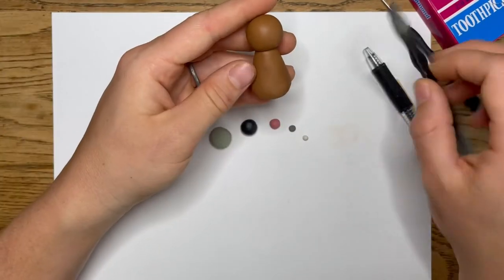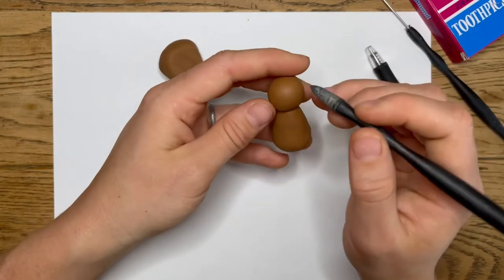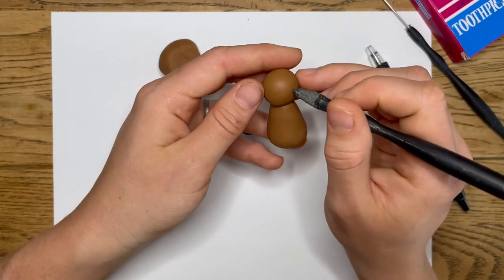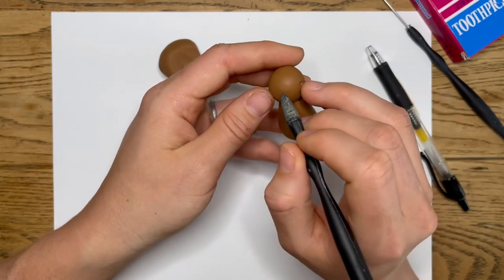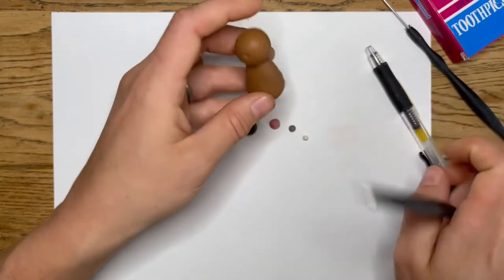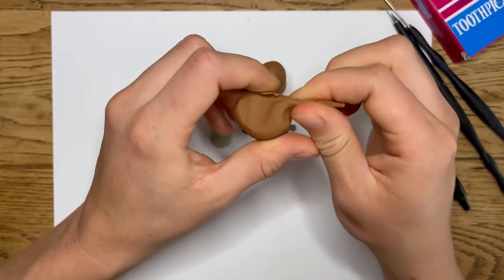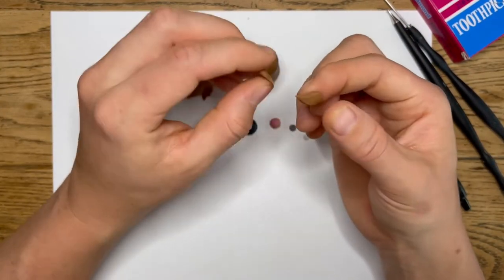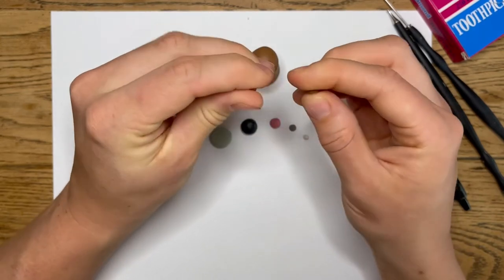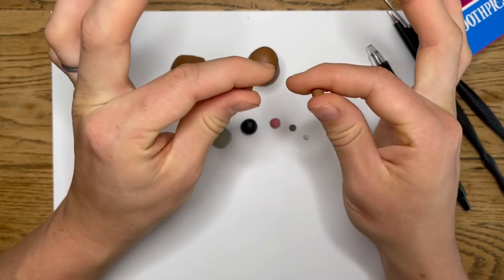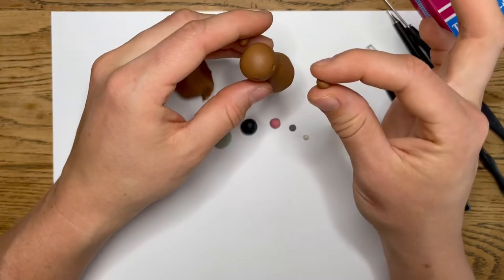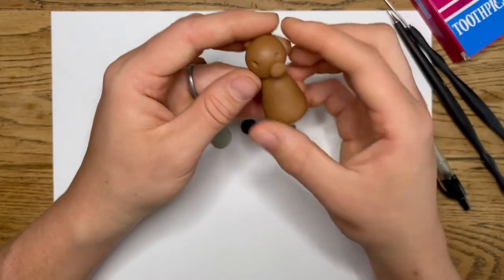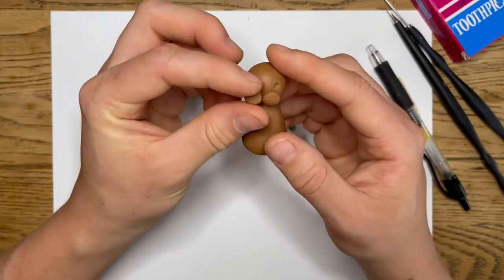At this point, you can take your silicone dowel tool, and about halfway down the face and in the middle, make an indent for one eye, and make an indent for another eye, like so. We're going to take a little bit more of this color, about maybe an eighth of what we've taken so far, and we're going to split it into two. Roll them into balls, and then flatten them between your thumb and finger. We're going to set that on our dog, one side, flattening again, and then we're going to set it on the side as well.